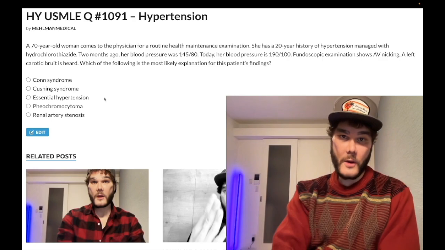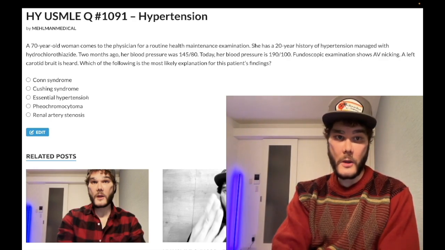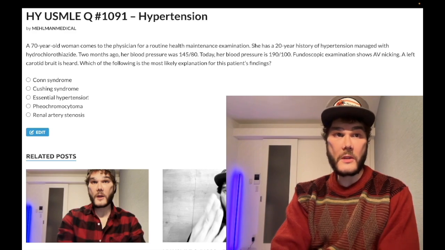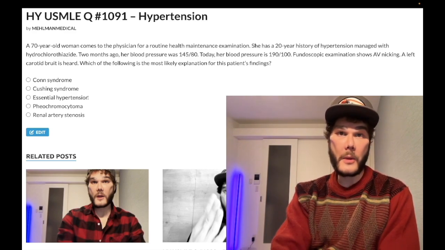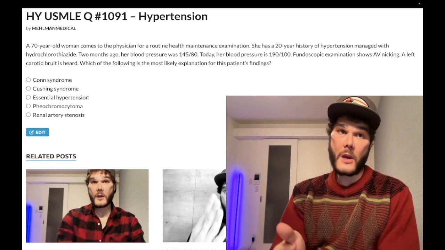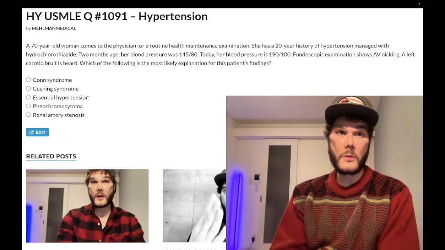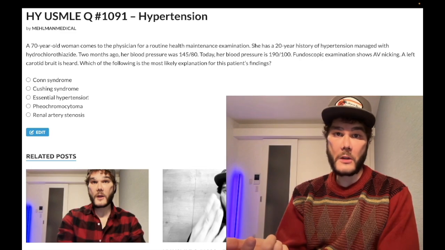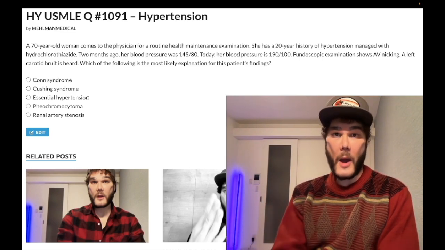Choice C, essential hypertension, wrong answer. So this is arguably the only tricky part of this question. Essential hypertension means idiopathic hypertension. It means a patient generally over the age of 50 who is not overweight, who has high blood pressure. Increased BMI is the most common cause of hypertension. If they ask you which lifestyle modification will most decrease blood pressure, weight loss eclipses smoking cessation for patients who have high BMI.